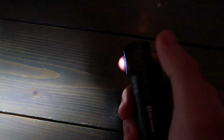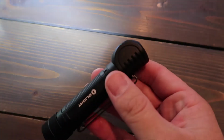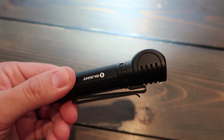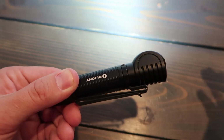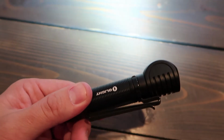And that's going to be the number one negative for me about this: if I want to have that kind of output, I'm to the point where I can almost not handle the light because it gets too hot, especially up here at the lens, and I just cannot handle how much heat is coming off of the light. It even radiates down into the body, and in the short amount of time that it's been on this 2300 lumens of output, that is to where I can't keep my fingers on there because it is getting way too hot.